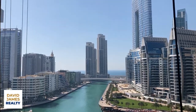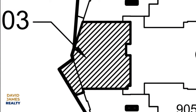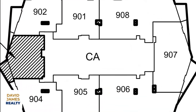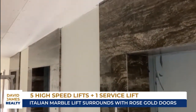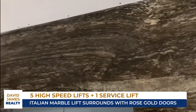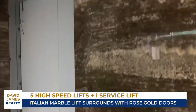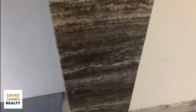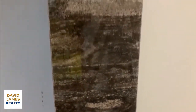That's the sunset view — look at that. Absolutely gorgeous. This is the communal area — I wanted to show you this. This is the lifts area that runs round all the lifts. There are five lifts running up and down the central core of Stella Maris — five high-speed lifts. And this Italian marble is absolutely stunning. The lift doors will be rose gold, so the rose gold lift doors with this beautiful, rich Italian marble — what a nice effect that's going to be. Very, very luxurious. It's going to be a gorgeous space.